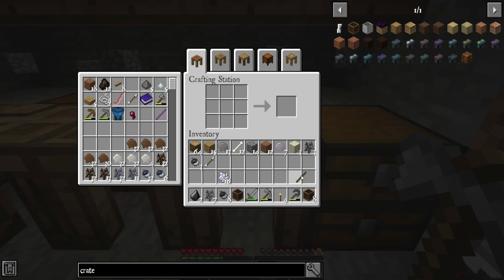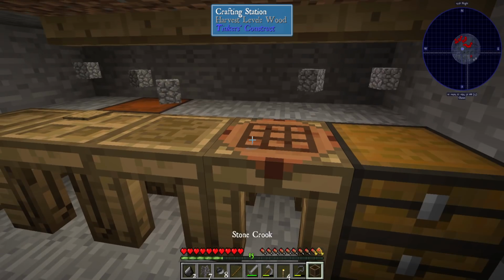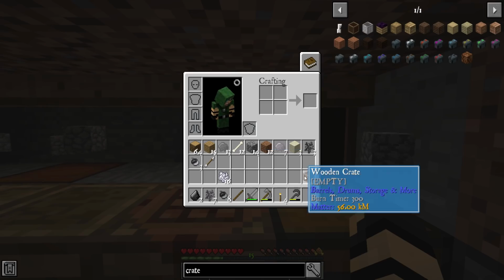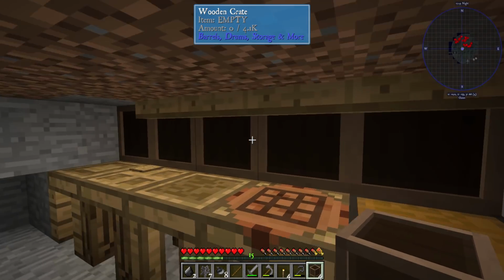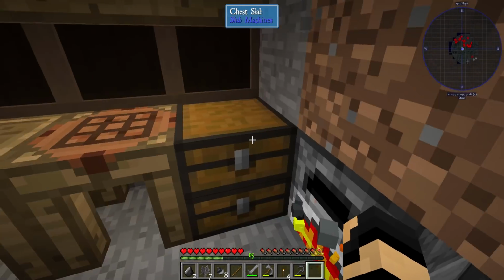Ta-da! In fact, can they restack? No, it has some kind of NBT data that has been assigned to it in the process. I hate when that happens. But because of that, I'm going to just stack it here, and we'll put the rest down. So that means that they won't stack after I've picked them up or after I've placed them. Which is kind of a bummer, but at least it's something.